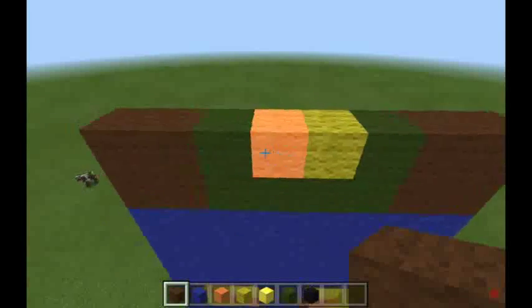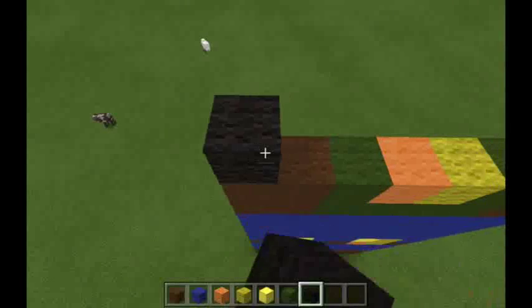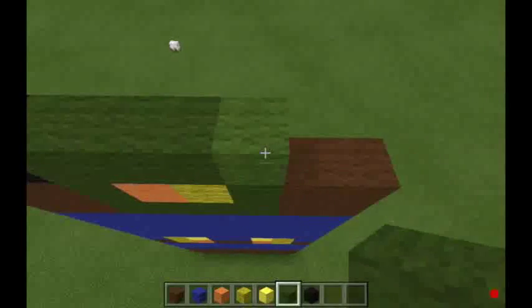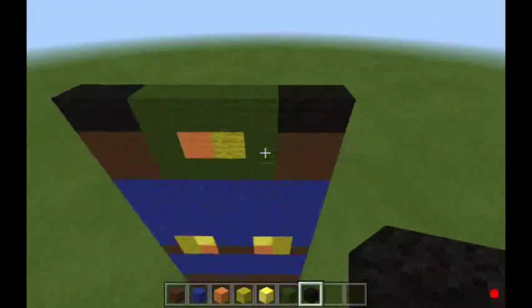And now on top of that, you want to get your black wool, and from left to right, do 2 black wool, 4 green wool, 2 black wool, and that is your rows completed.